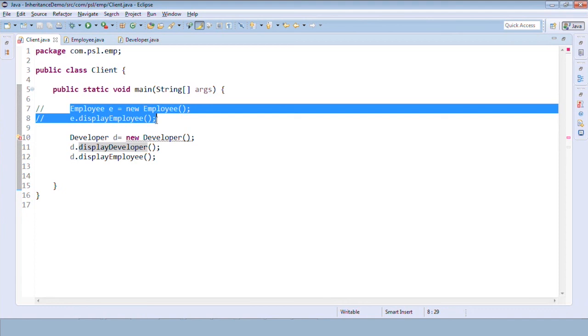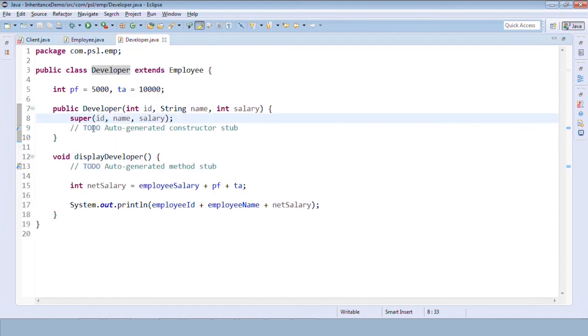And the new features are always in the new classes. So we'll always go for the new features, right? For the new derived classes. So we'll always create an instance of the new classes. If I create an instance of the new class, I can get the new features as well as the features which are already made, the old features. Getting it? So if I create an object of developer, I can access the methods of developer as well as the employee. That's what we have discussed. And hence we are using a super keyword here.